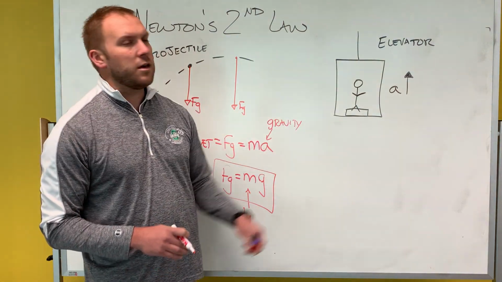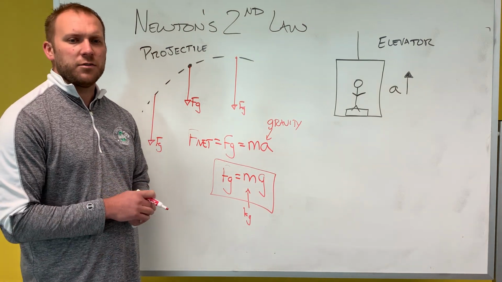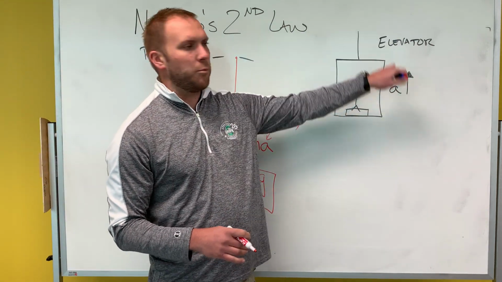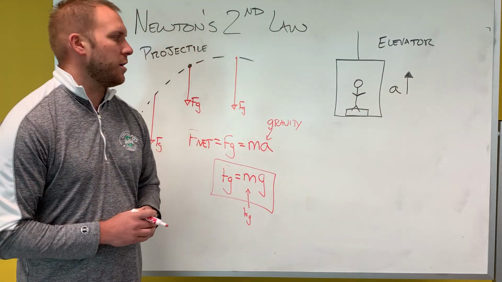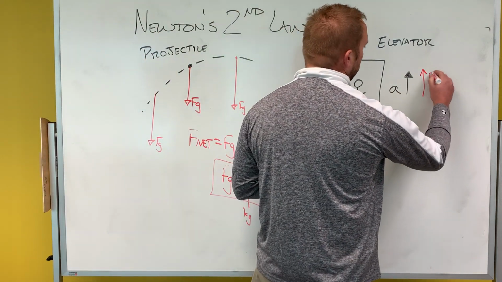Another scenario is an elevator, where usually you're going to be moving at a constant velocity, but for you to start moving, you have to accelerate. So if you're moving upwards, you have a moment where you're going to be accelerating upwards. If that's true, then the net force must also be upwards.